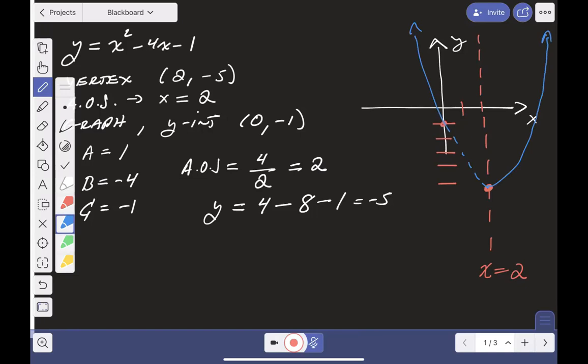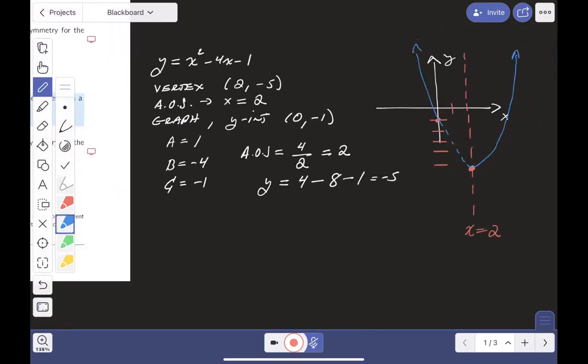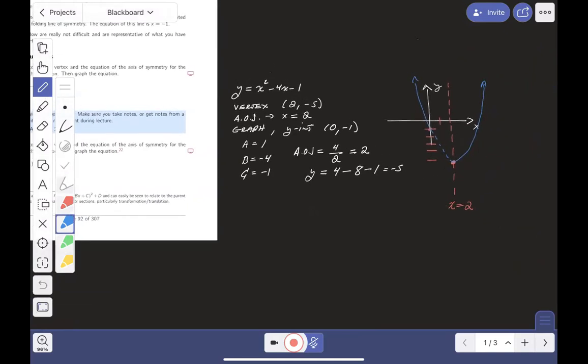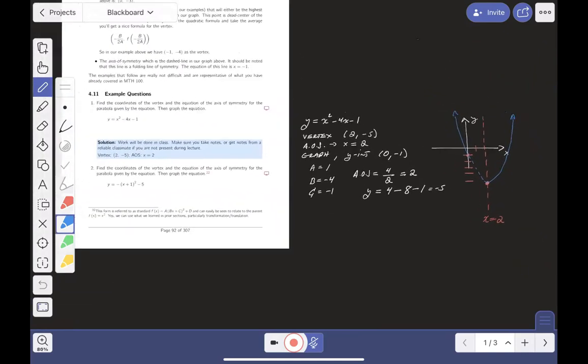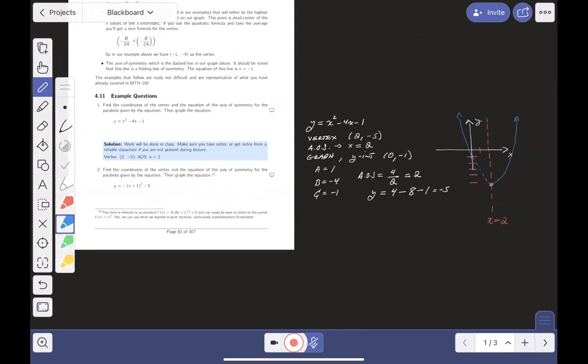All right. What I want to do is just briefly go back to the key and see how we did. I want to look at the key, so I can see if I did a good job. I'm looking at the axis of symmetry, x equals 2. I'm looking at my key. Vertex 2 comma minus 5. We got a graph down here. Not a bad looking graph. All right, let's go to the next page.